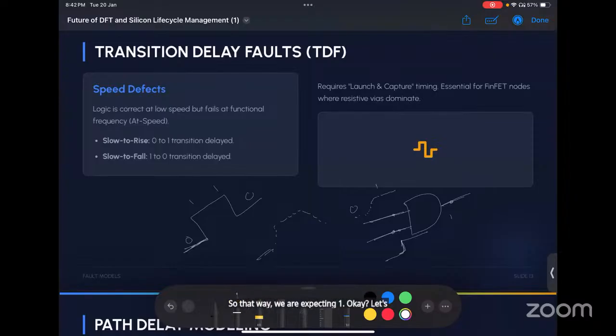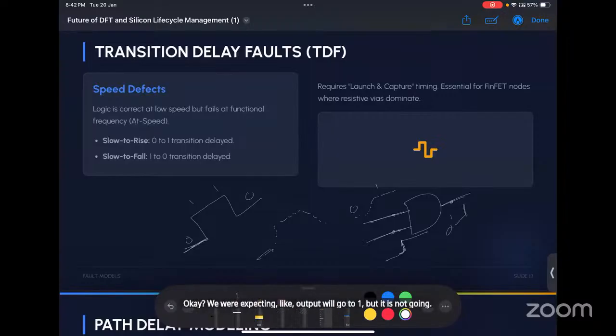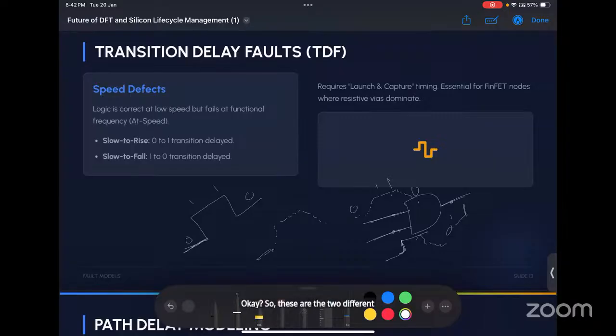Let's say the previous state was 0 to 1. We were expecting the output to go to 1, but it is not going, and by that time it becomes 0 again. This is how slow to rise works, and again the same scenario applies for slow to fall, the 1 to 0 transition also. So these are the two different faults that we cover here.